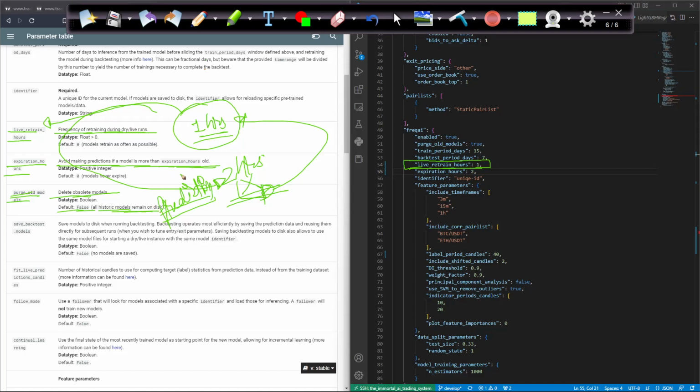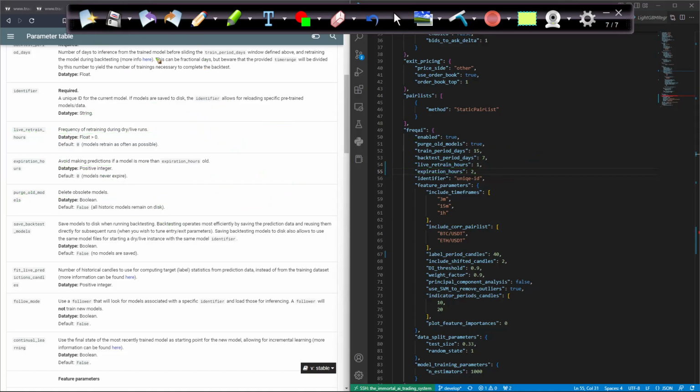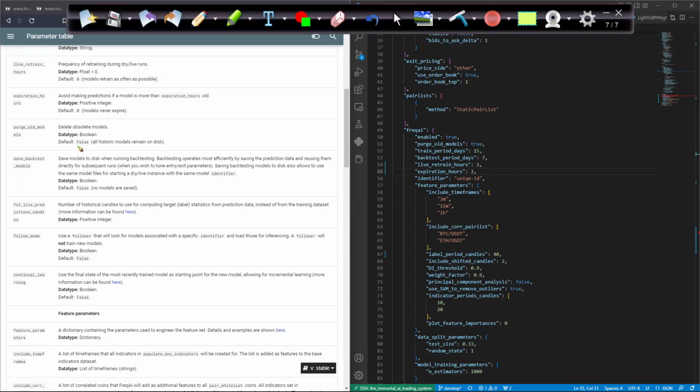So we can basically set it to true because we don't want to save very old models. So with expiration hours, it deletes that model, retrains it, and saves it, and if 2 hours has passed, it deletes it, so that it's a more optimized way to save disk space as well as performance. Here we have save backtest models, which saves models to disk when running a backtest.